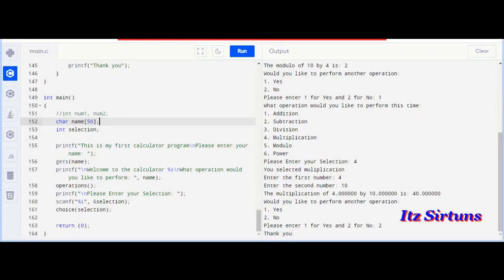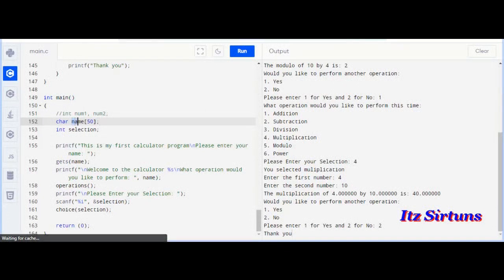If you want to declare a character, we just say char and the name. That is, char is the data type, and the variable name is this name that I have declared here. But by adding this square bracket and the 50 inside it, I have indicated that I want this character to be 50 characters long.